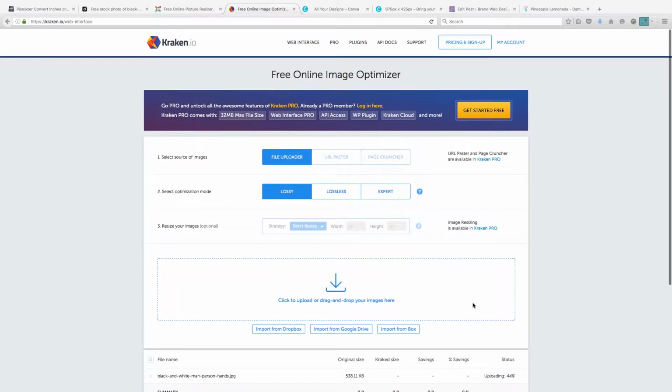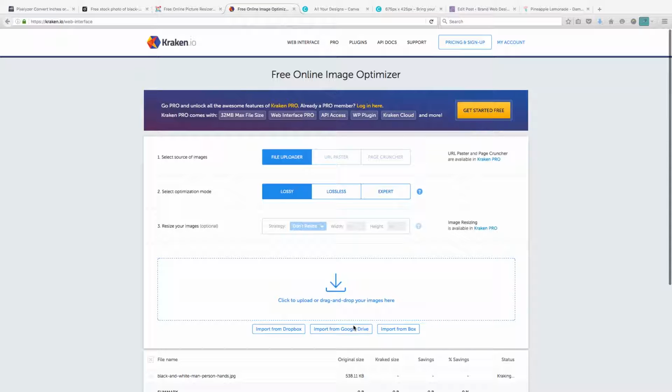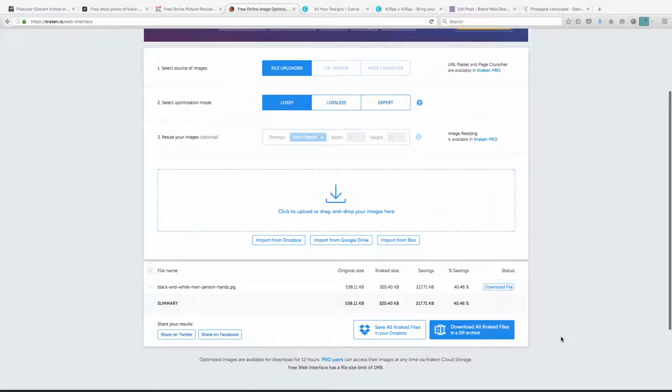I can click and drag. Let's see what we get here. I'm going to drag my image back on here. You can see it shows up in the bottom. If you have a small screen, I've used this on a small screen before, it's not really apparent that anything's happened, so just make sure you scroll down, you'll see it there. And because I didn't change any of these options, it just went ahead and resized it for me automatically.